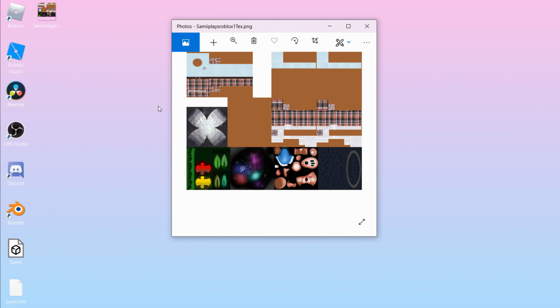So now as you guys can see, I have my Roblox character on my desktop. I have the 3D version, I have the MTL version, and I have the material or texture of my Roblox character. And if you don't have the texture, it will not work for this next step. So make sure that you have a texture. This is kind of what the texture should look like. It should just be a bunch of squares or rectangles, pretty much incorporating everything on your Roblox character. So if you don't have this, once again, just retry the last step.